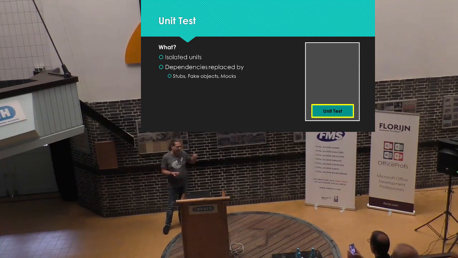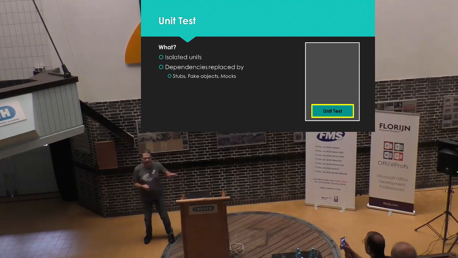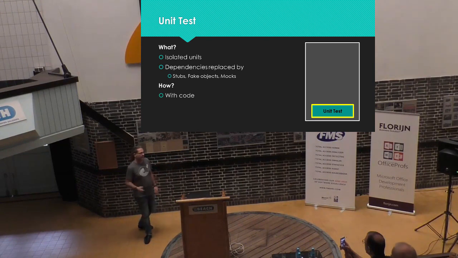You can imagine that you have a function that queries something from the database and that is used inside your class, and you would replace the database by some static data store that returns static values, the values you need for the test. I'm not going into much detail about the differences between stubs, fake objects, and mocks. They're just simplifications that abstract away external dependencies.